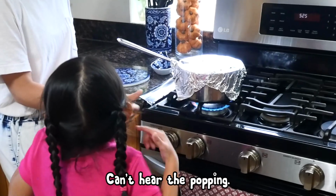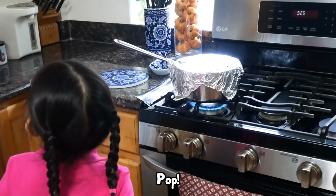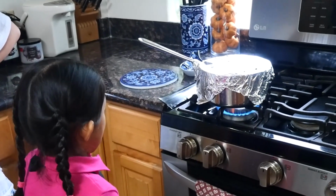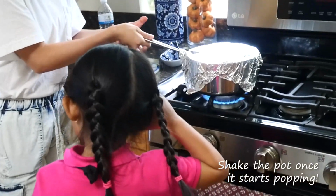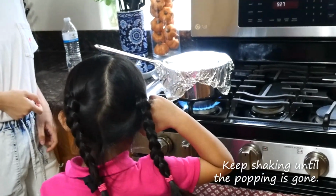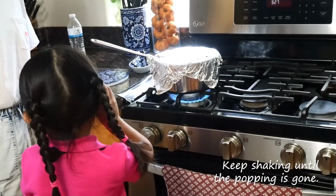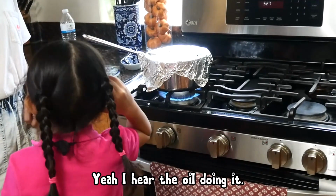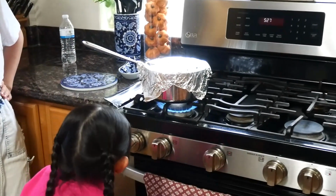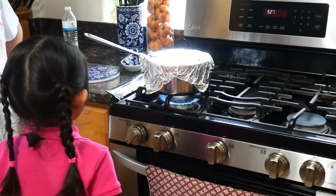I can't hear the popping. We just turned on the heat, that's why. You gotta wait for a little bit. Are you making the popping sounds? I hear the oil sizzling. Are we listening for popping? Any yet? Not yet. Soon though. But I hear the oil doing it. You're right. Yeah, it's gotta be high to pop the popcorn. And then when it starts popping, we'll drop the heat down.